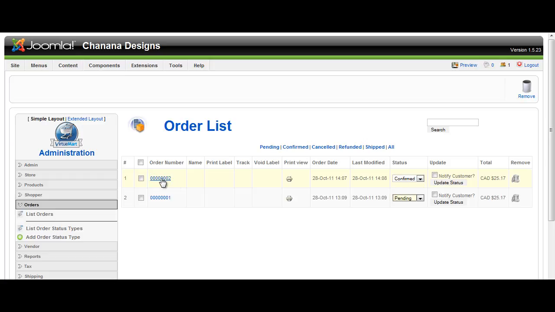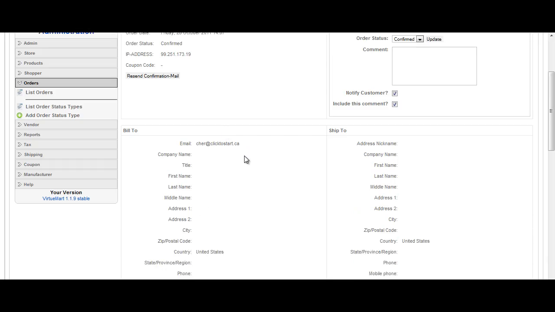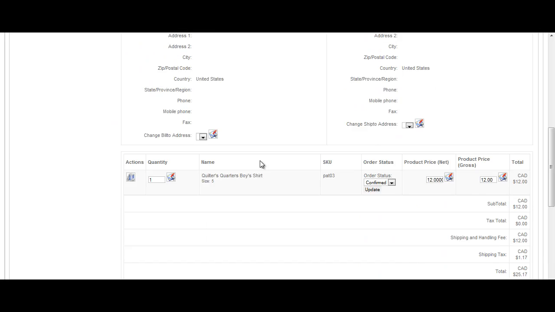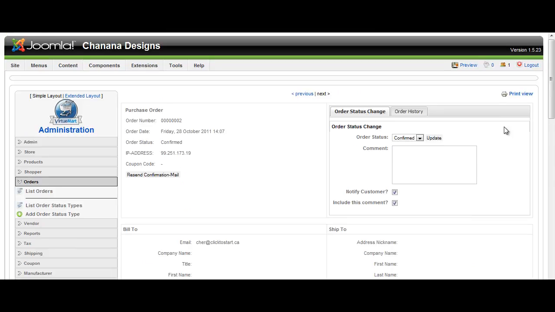You can then click on the order number, and this is just a sample order we've put in here. You'll see a lot of blanks because I didn't enter all that personal information. We can then print this off if we would like to. We can see exactly what was ordered and all of the totals, the shipping and the taxes included. You can go to your print view in order to print that in a nicer format. You can also change your status so that it's already shipped, and that will let you know what things need to be dealt with and what don't.